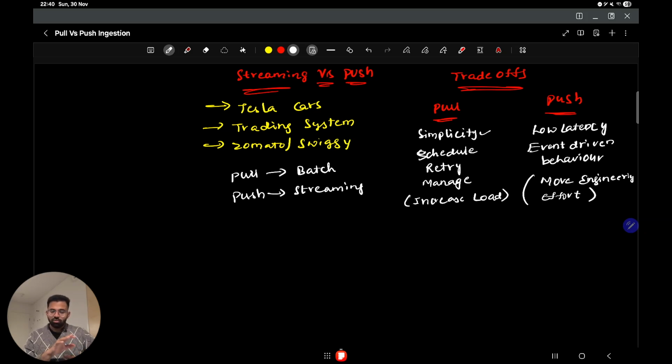Most often, since you will be fetching the data from operational databases, which are your source system, they will maintain history, or some part of the history at least. And that's why pull systems fail gracefully.